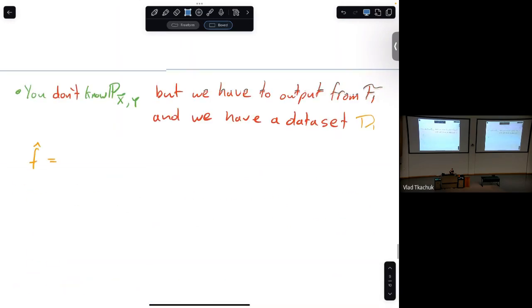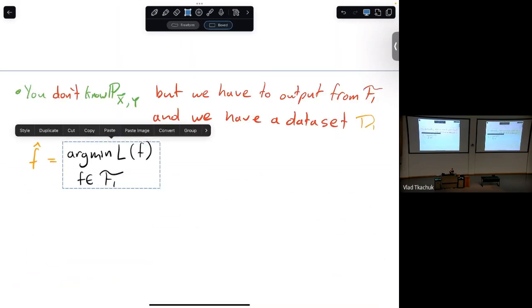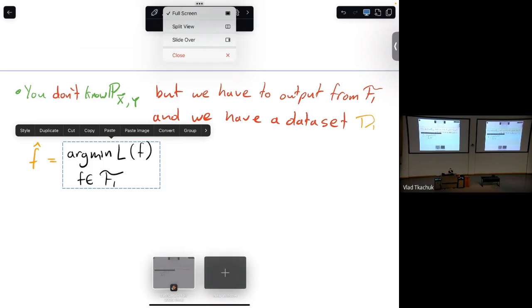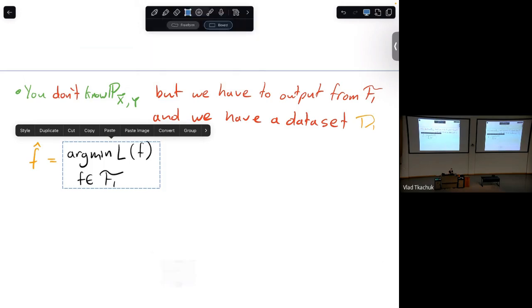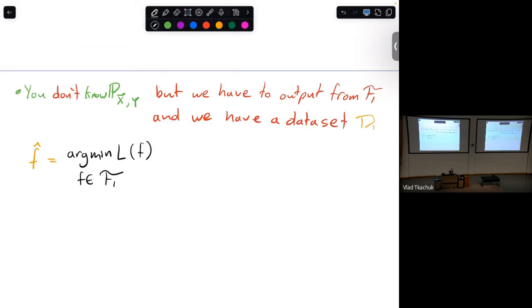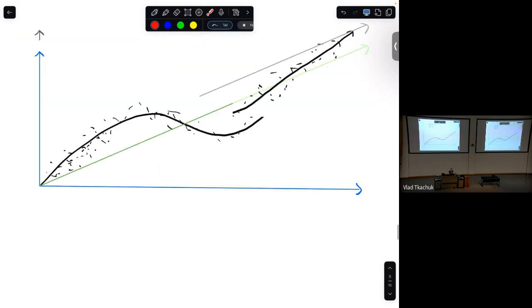So all that's going to change is now we're still going to be limited to this function class f1. But we also now use the empirical risk, so based on data. So that's what this data set has now replaced. We can't explicitly calculate the expected value. We have to estimate it with data. Okay, and that gives us f hat.